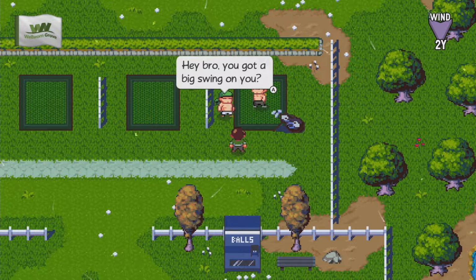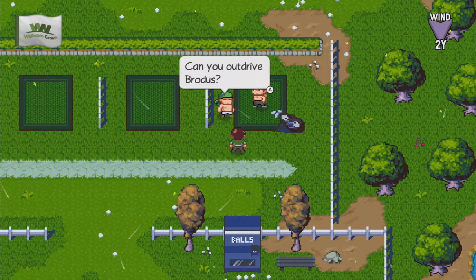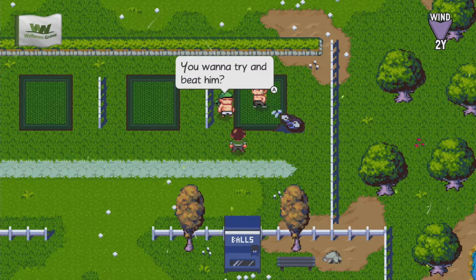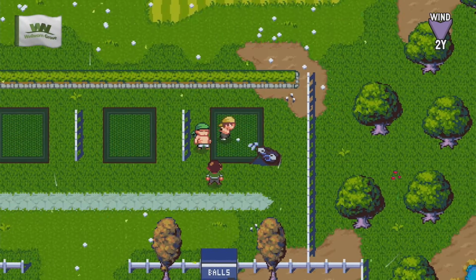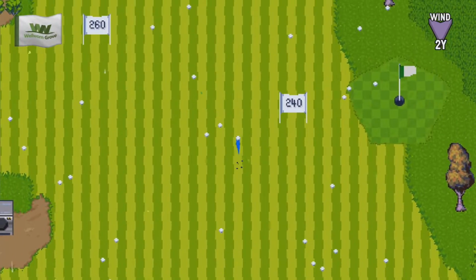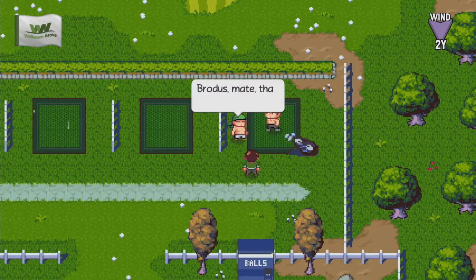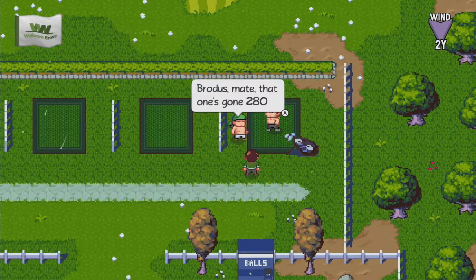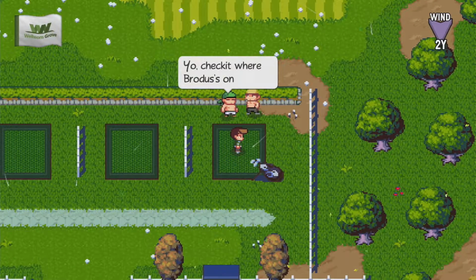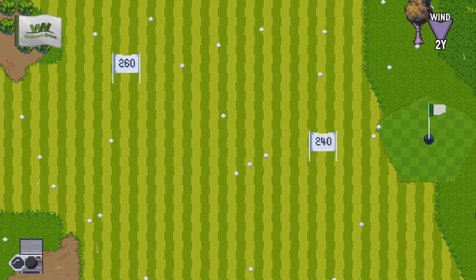Hey, bro, you got a big swing on you? Absolutely. Can you outdrive Brodus? I reckon he can smash one 260 yards. You want to try and beat him? Right, bring it on, Brodus. That's like 240. Pure. Brodus, mate, that's one. That one's gone 280. Looks closer to 240. Yeah. Yo, check it, where Brodus is... One's gone. Yeah, I know where he's gone.